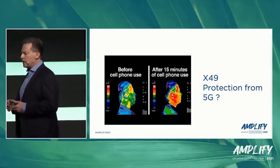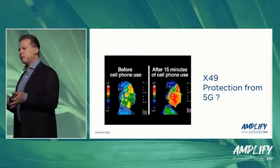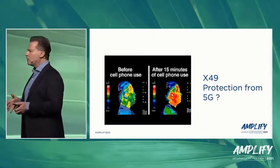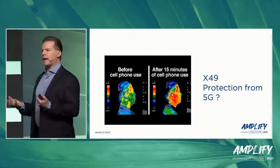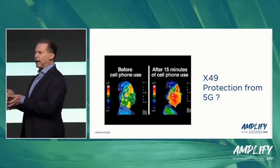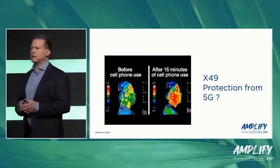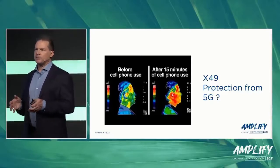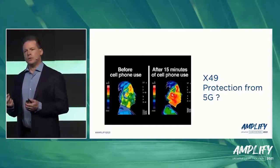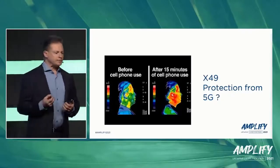So if we wanted to block electromagnetic signals, the way that we would do that is we would take a device and we would put it in a Faraday cage. A Faraday cage is generally something like a copper screen, which is grounded, and you put a cell phone inside and it can no longer receive a signal, communication. That radiation is blocked. So I began to think about whether there would be a way that we could do this in human beings, and if we could do it, how would we do it?